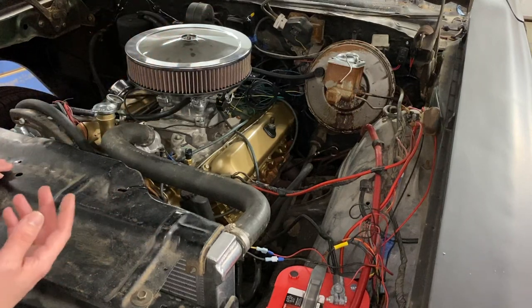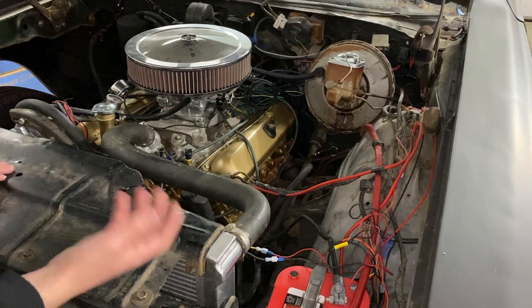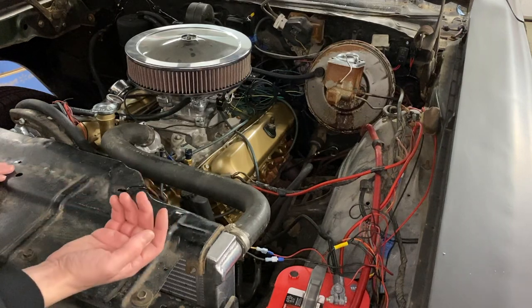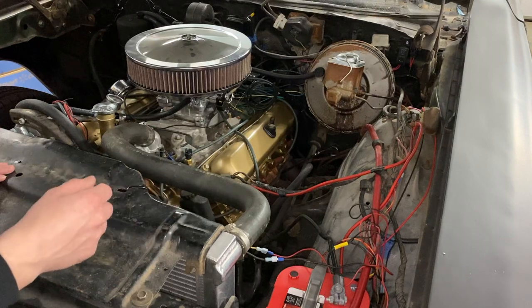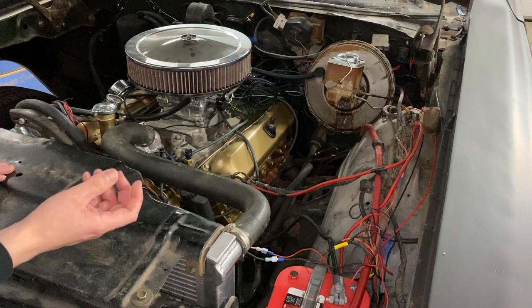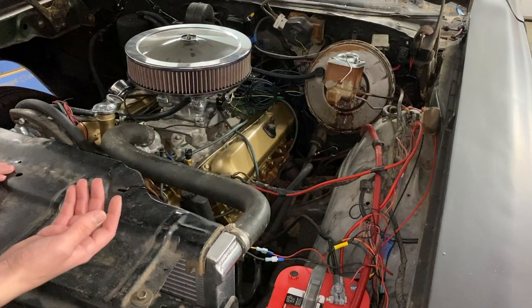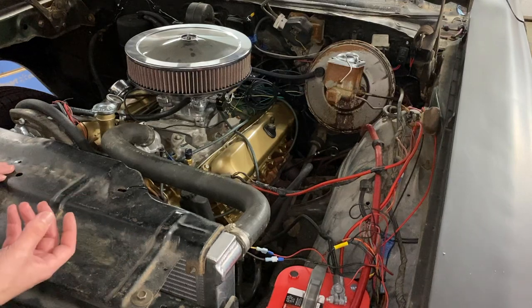So I did order some things that will help with the cleanup. Some of it was from last year when I did my EFI, my Sniper EFI, and it just kind of fell by the wayside. So I ordered this stuff. Hopefully I can get everything cleaned up a lot better than what it is currently. So let's go ahead and get that product and I'll show you what I'm going to be working with.